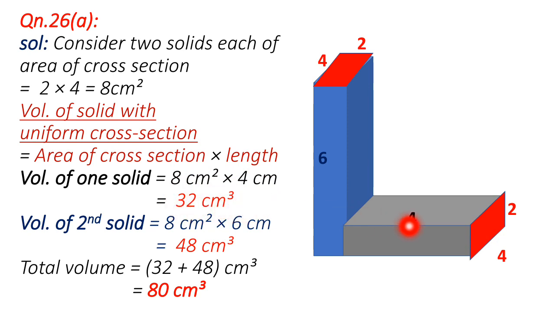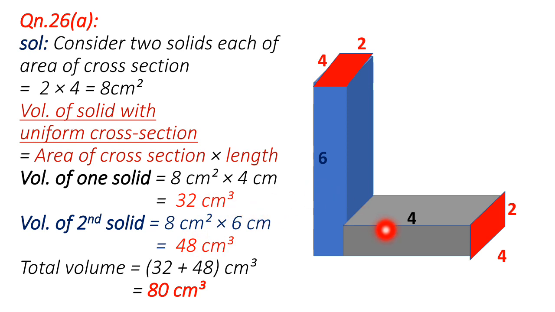Now we have that one also, that vertical upright cube solid. So just calculate for this also. Volume of the second solid is 8 centimeter square into, this one is 8 centimeter, the area of cross section, and it is continuous up to that length 6 centimeter. So 8 centimeter square into 6 centimeters, and we have got here 48 centimeter cube. So now we have the two individual volumes for the two individual solids.